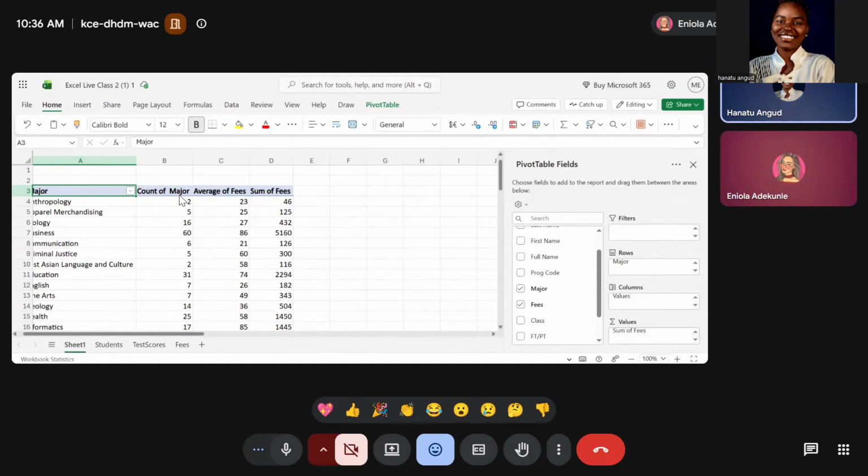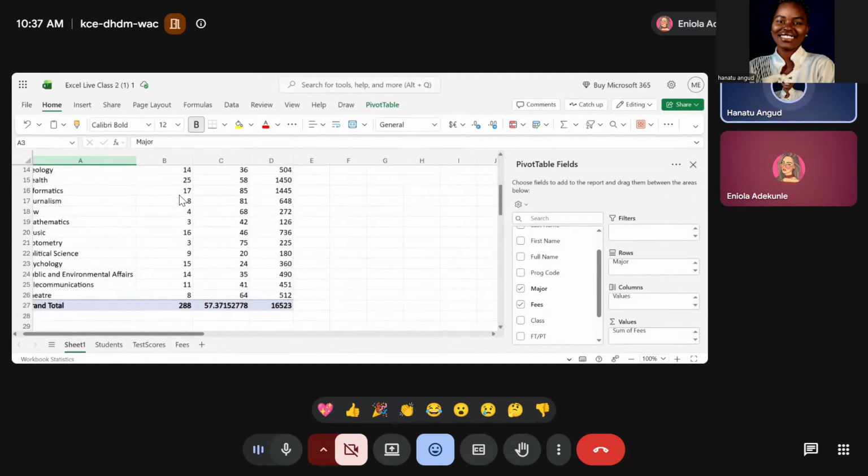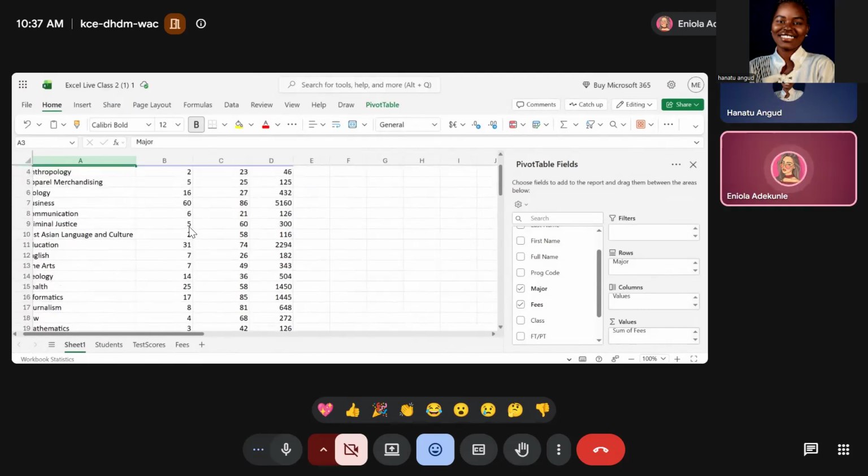When we are counting something, what is the result supposed to be? Is it returning the total number of occurrence, or is it returning the total value? Exactly.